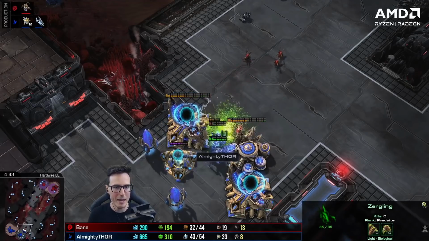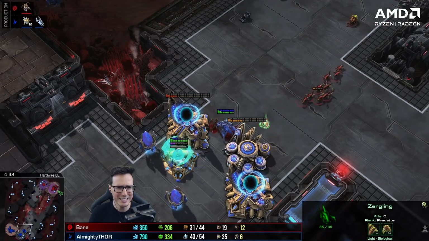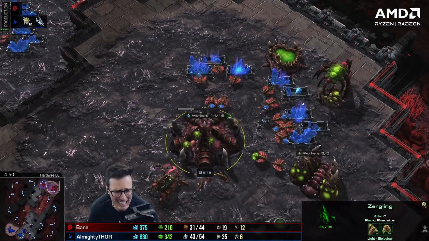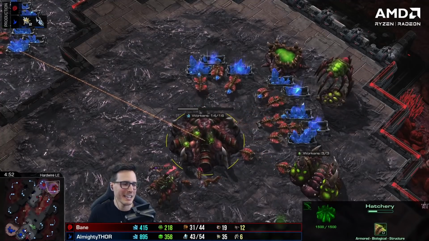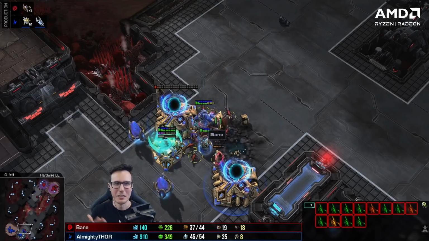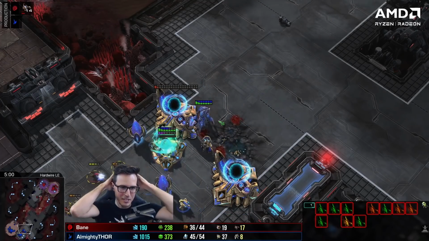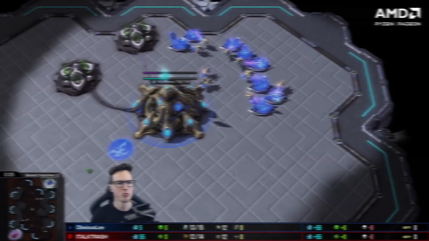What are you talking about, mate? Oh, that's so inefficient, my god. So Bane is like, how dare you? How dare you all in me with those two adepts and two zealots? I cannot comprehend, guys. Let's go into the next game.